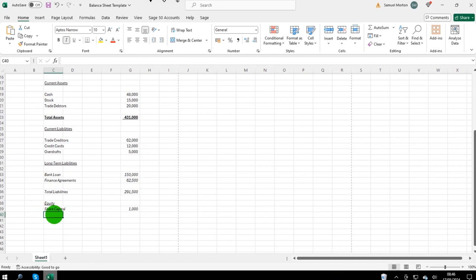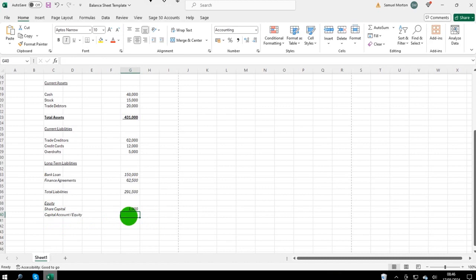Your next account could be like a general capital account. Sometimes this is called equity, just to confuse you with the main heading of equity. But you have an equity account. This is money that owners have put into the business that's owed back to them.